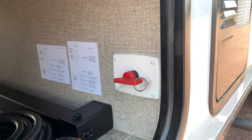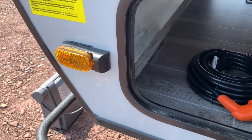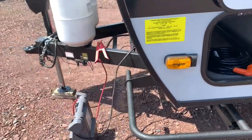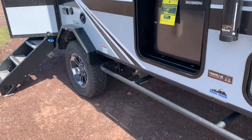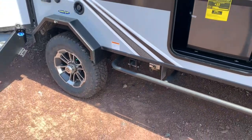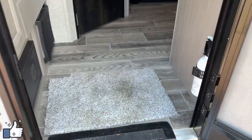There's your battery disconnect if you want to store the unit and turn off the battery. Jayco is now putting these nice side-view camera mounts on here where you can put a camera on either side. Coming back around, I just want to make sure you saw the arm for the griddle — you can set that up with the nice flat Blackstone griddle and do some outdoor cooking. It's a really nice feature.